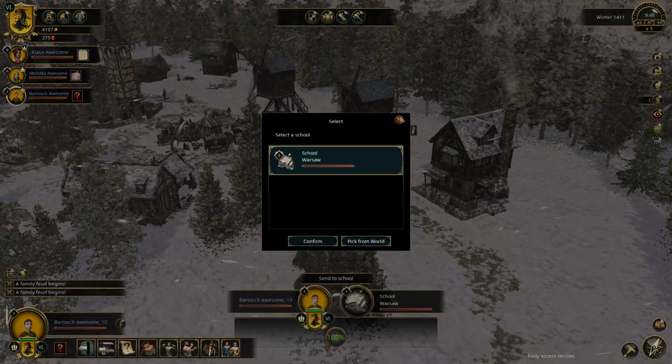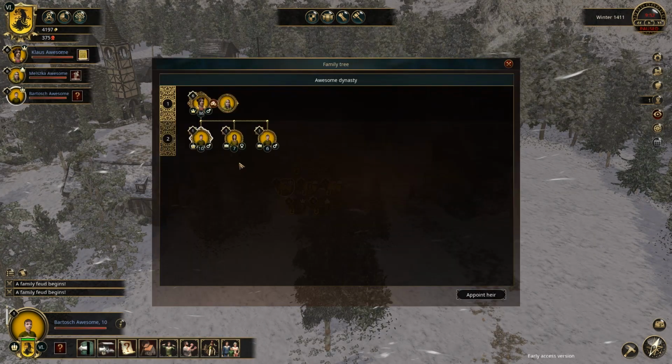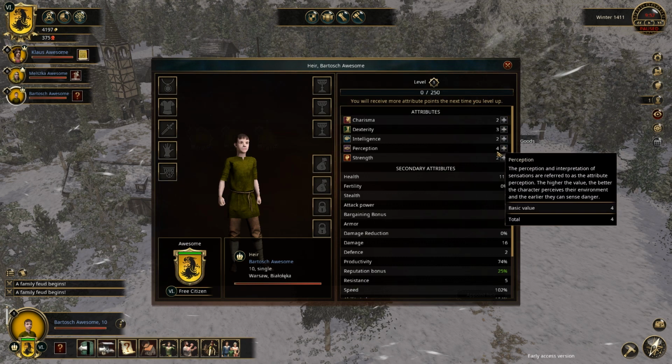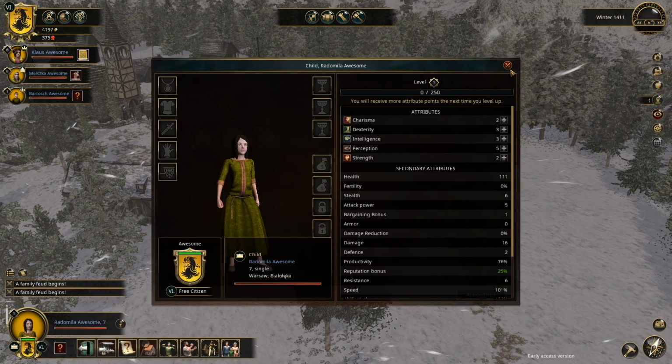Now I can send my child. Actually, I need to decide which child I'm gonna invest in. He is pretty good overall, but he's not that good. What about her?